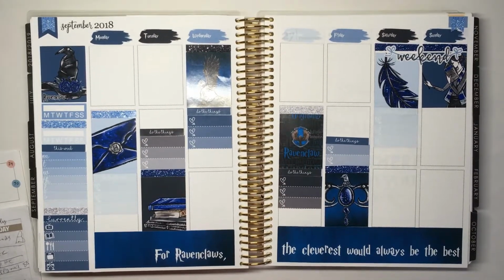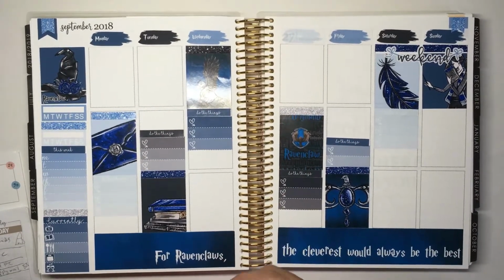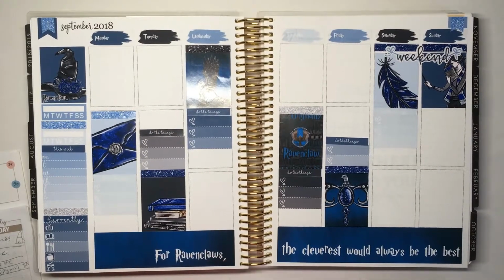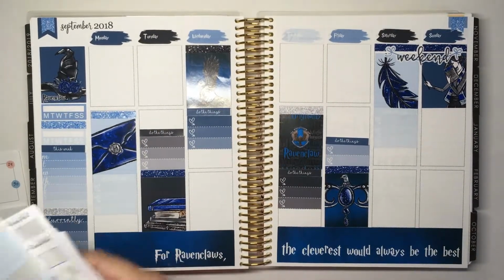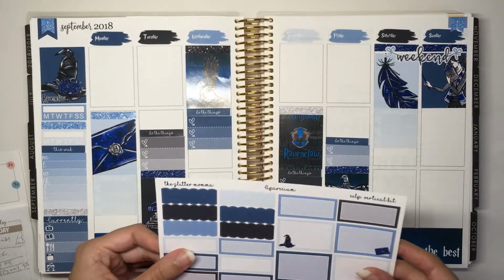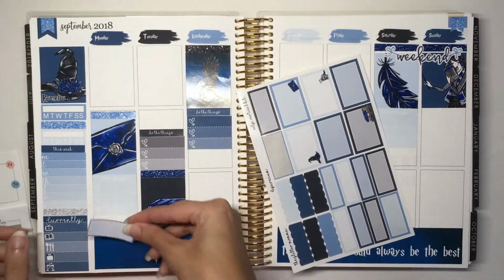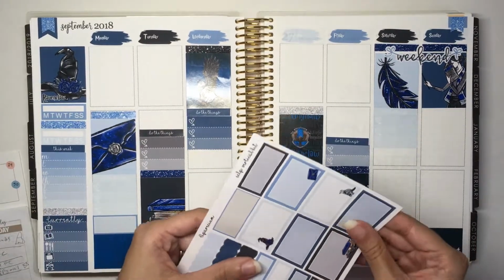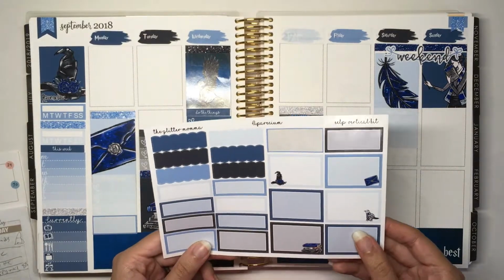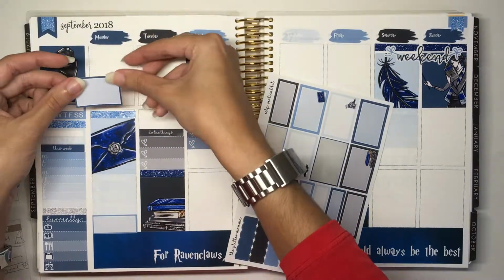So let's start with Monday. Alrighty. So I did want to put down a couple half boxes for two things that I wanted to mark. So looks like we have these kind of third boxes, so I might just use one of those for errands, and then we'll use an actual half box for printing and cutting.